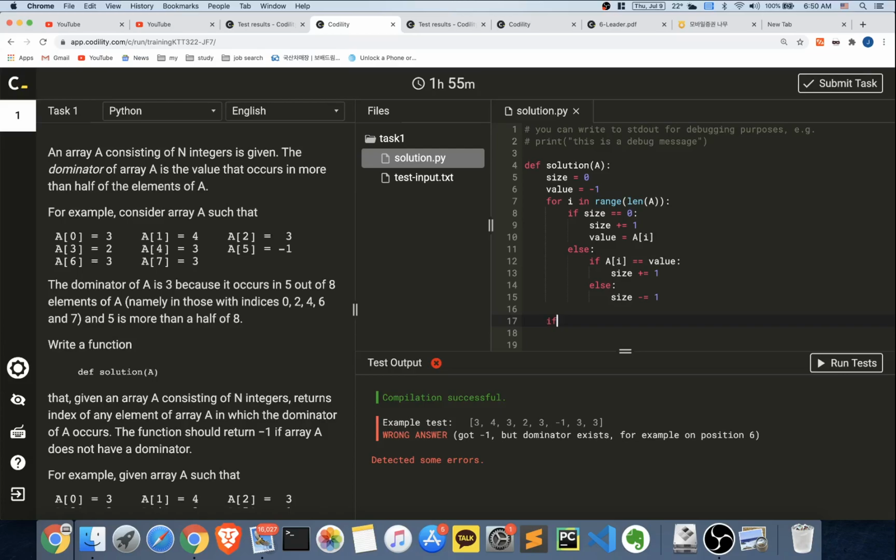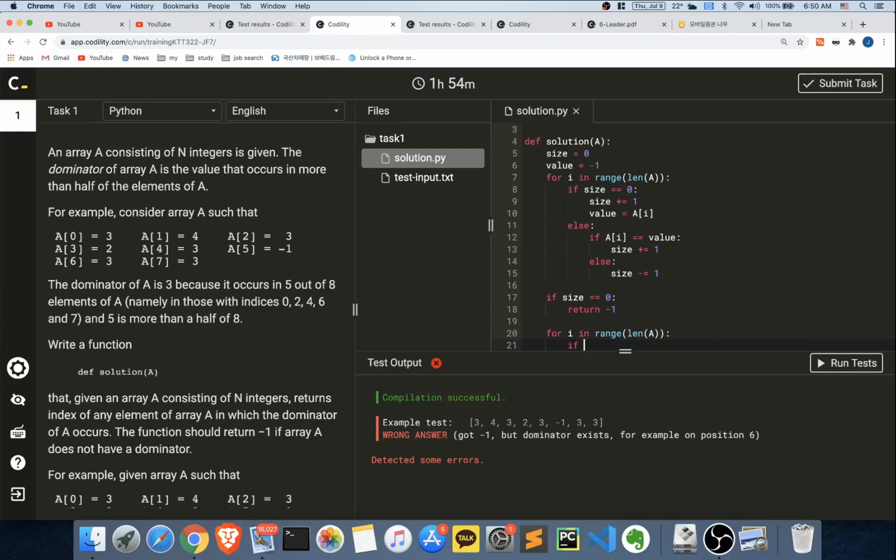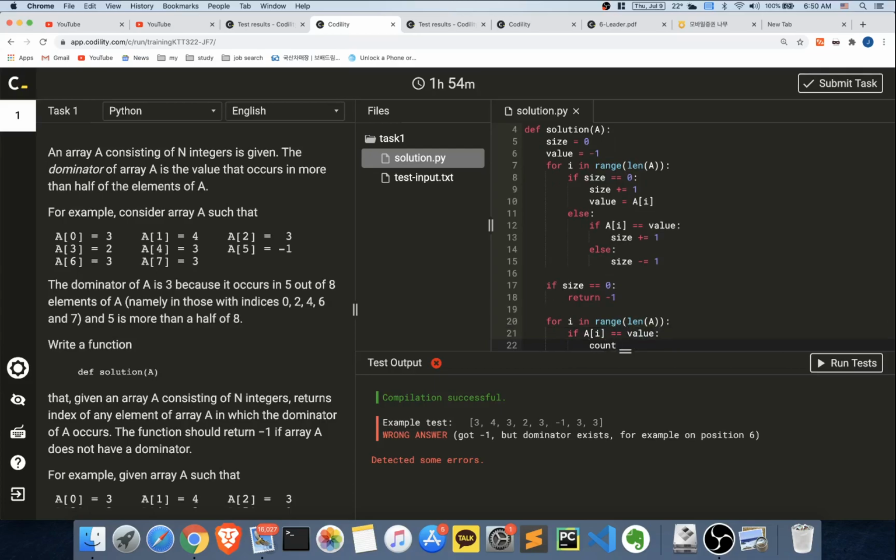So if the size is 0, return -1, and for I in range of length of a, if a of I equals the value, count plus equals 1.